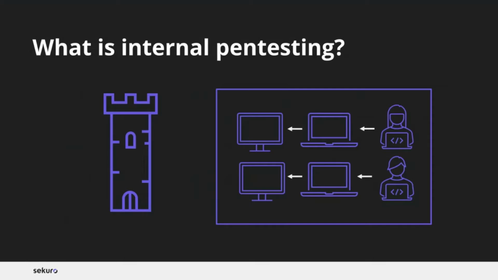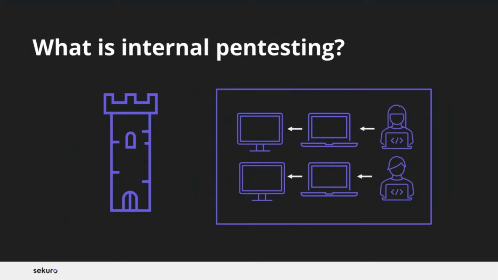So then if we think about internal pen testing, which is the focus of this session, on the other hand, an internal pen test focuses on the internally accessible resources. An internal pen test will often assess the security of common internal components, so things that are accessible from the internal network, but not necessarily from the external network. There we focus on things like Active Directory, network share configurations, or segmentation. An internal test could also include vulnerability scans. That's why I also included that definition at the start. But depending on the scope, it might and it might not.